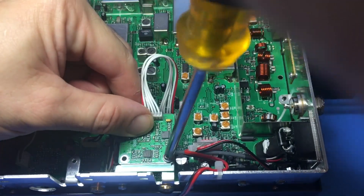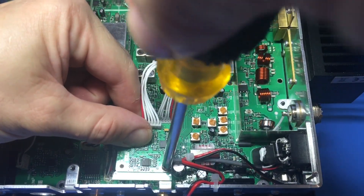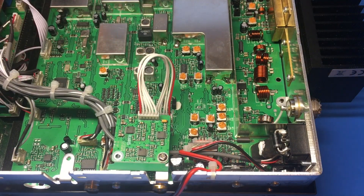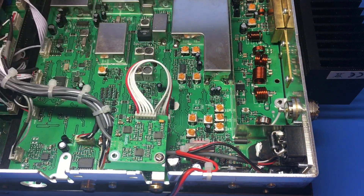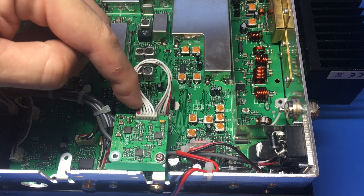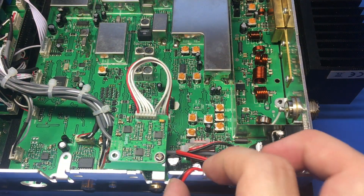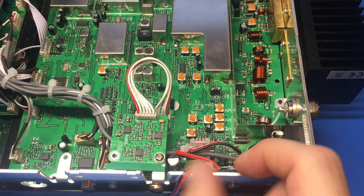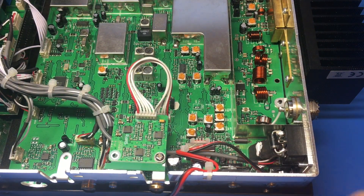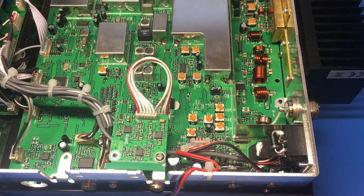We just screw this thing in. It's just floating on one side - if we had another bracket to connect it that would be nice, but this is the old version. Now you have your CTCSS tone board installed, and it also has the digital tone in it. Let me go ahead and put the cover back on. This is my speaker wire - I plugged it directly in and soldered it in, because that cord rattled loose a couple of times and the plastic piece came right out. So I just solder it right to the board like the old school days - no need for a connector, it's just going to fall out anyway.